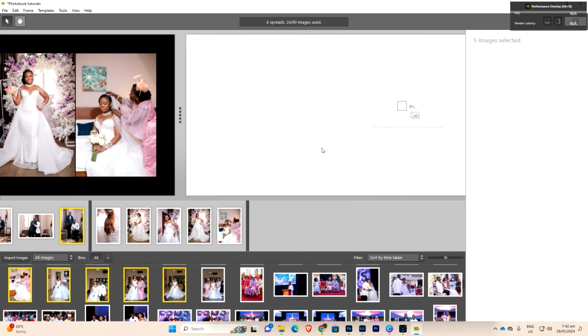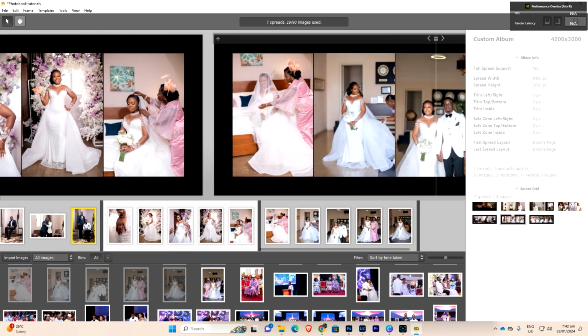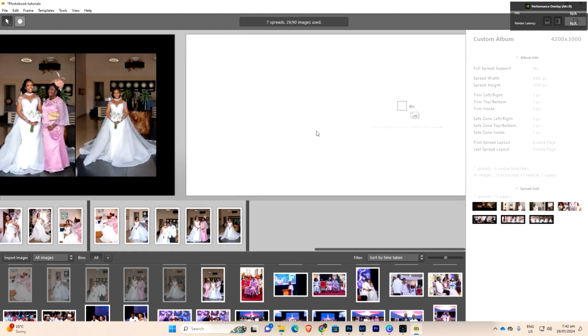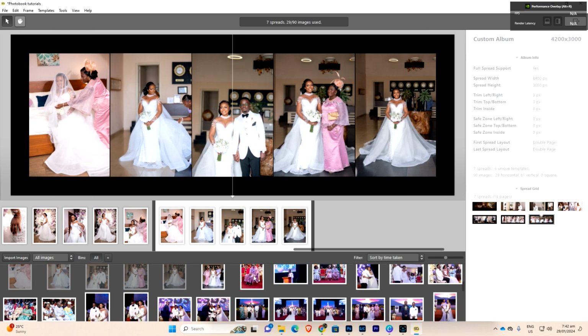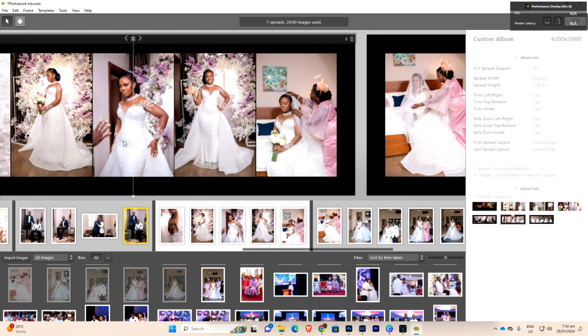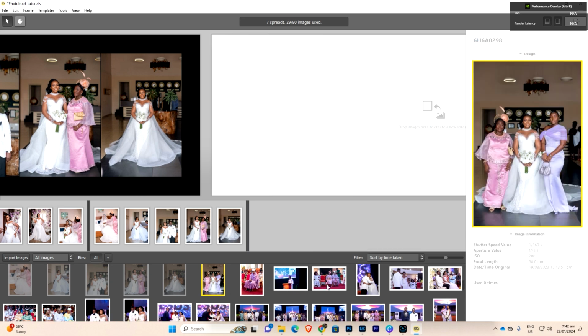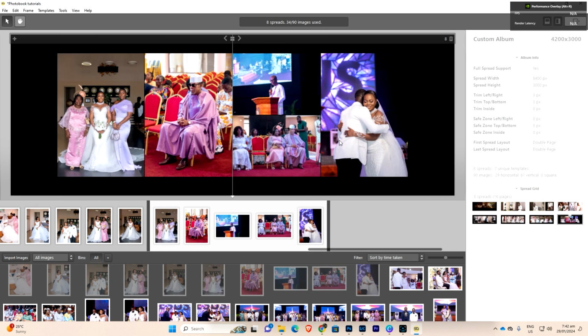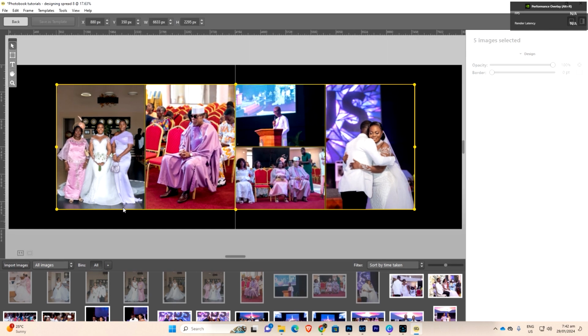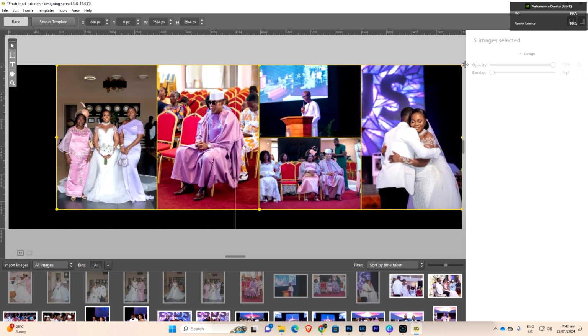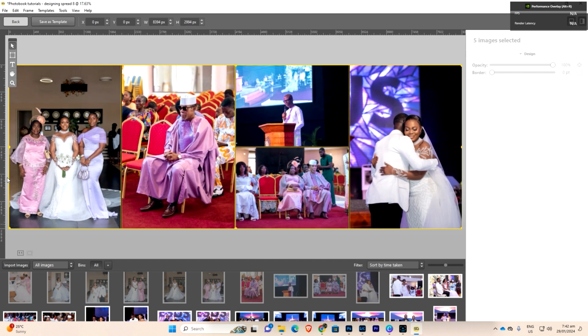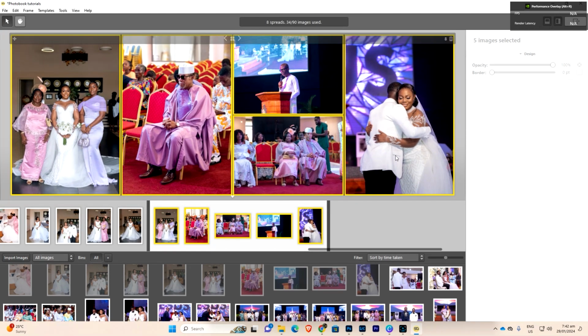Now remember, you as a photographer, you have to take pictures, both landscape, or else this is what's going to happen to you if you don't have landscape in it. You just have something pretty straightforward. So let me bring in this. I can double click to expand it. It's not compulsory, but I want this to actually fill in the whole page.